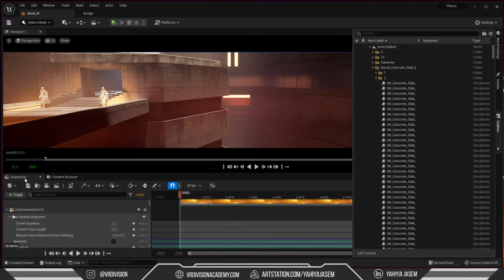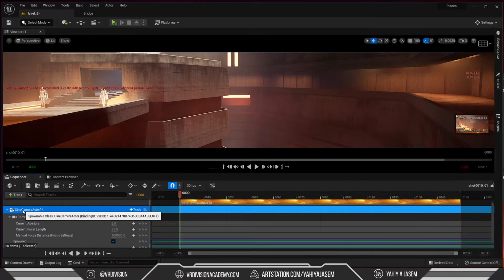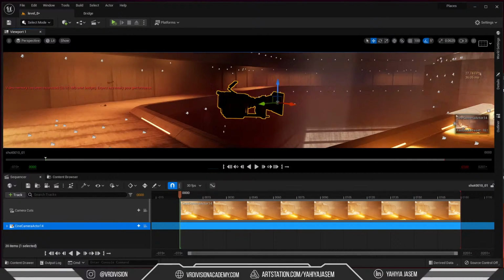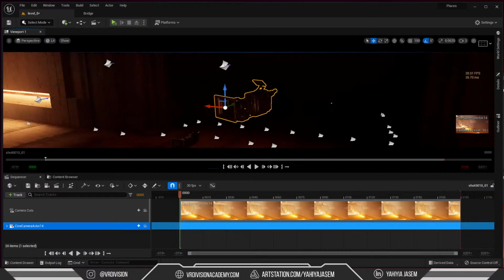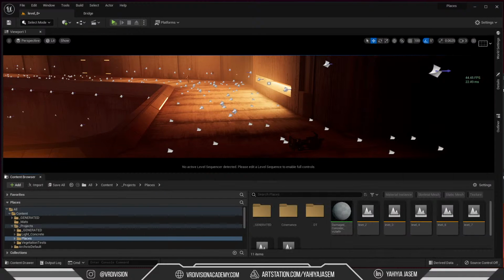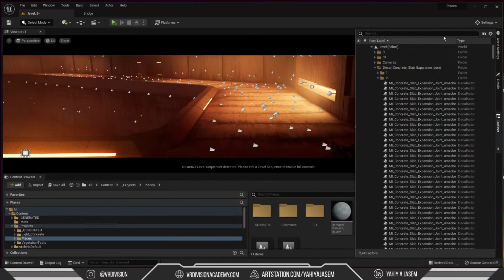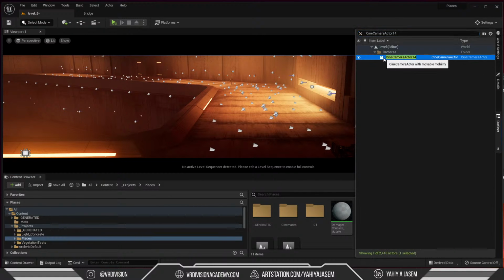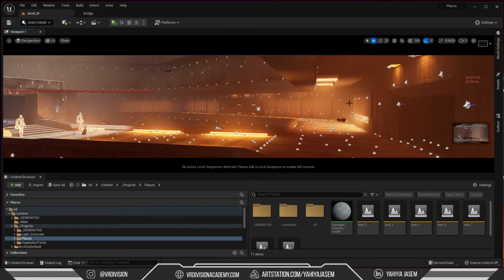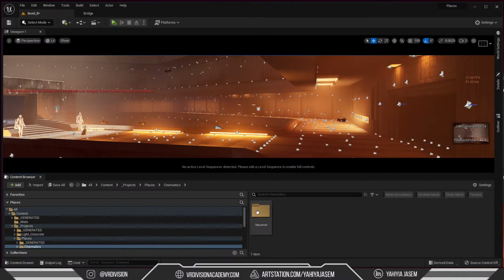when we open a sequence, you will see a new icon in our World Outliner called Spawnable, and currently we also have a camera with the same icon, Spawnable. And this camera, if we click F to locate it and press G to see where it is, it got the same icon here. This means I'm going to copy the name of the camera and close the sequencer. Now the outliner is back to normal, and that camera technically does not exist anymore. It's another camera that has the same name, but that camera is gone until we open the sequencer again.